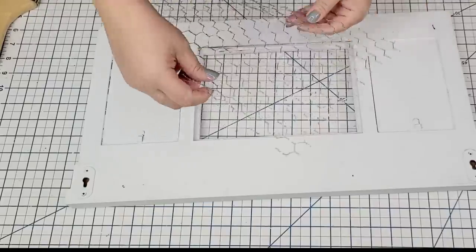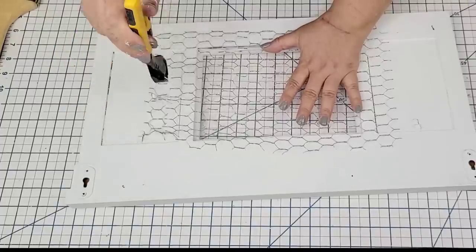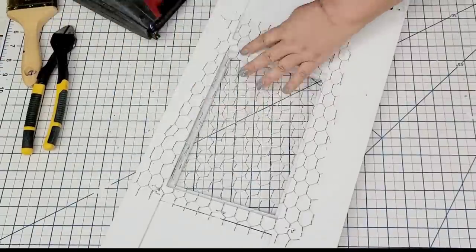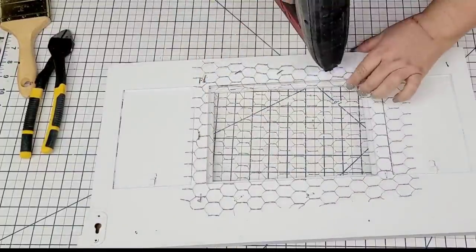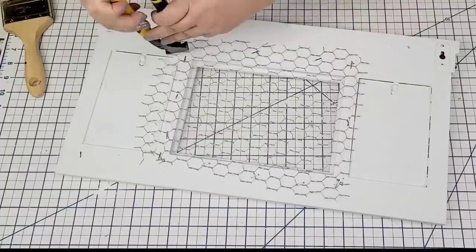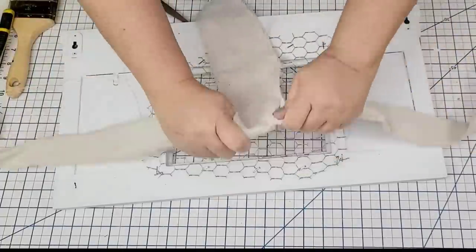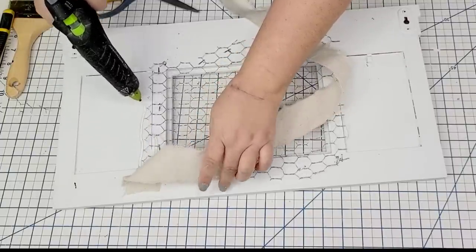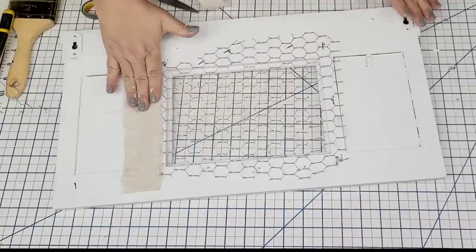So for the center portion where the mirror was I want to add some crafting chicken wire. Now you can use real one but when it comes to crafting and decor I like using the crafting one. It's a lot more manageable and easy to work with. I'm going to use my wire cutters just to cut off any excess and again my electric stapler to make sure it is stapled in place and again I'm tugging here and there to make sure that it is nice and straight in the center. Because there's so many pointy little wires in the back I'm going to take some of this drop cloth that I had on hand. I'm going to cut a piece. It's about two inches wide and I'm going to hot glue it all around the edge making sure that it's covering all of the little pointy parts but also not showing in the front.